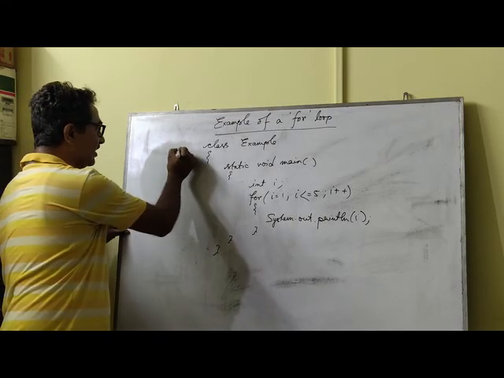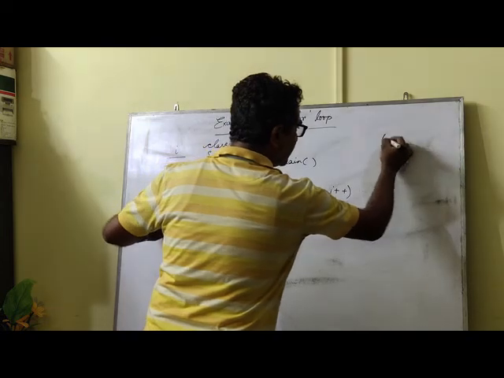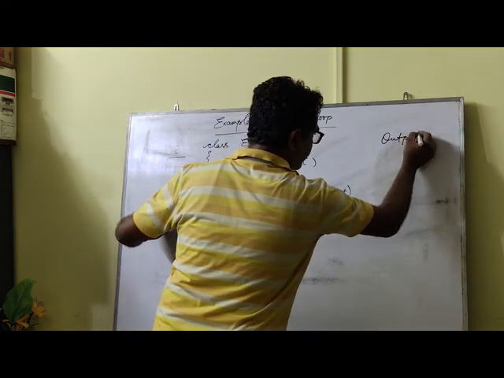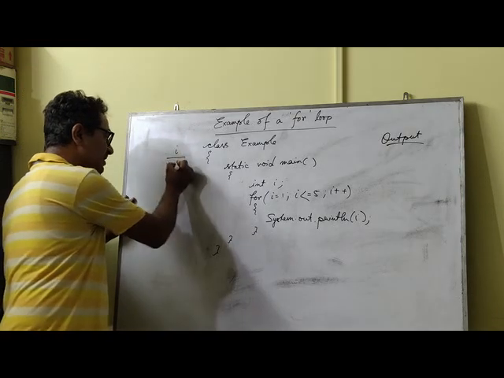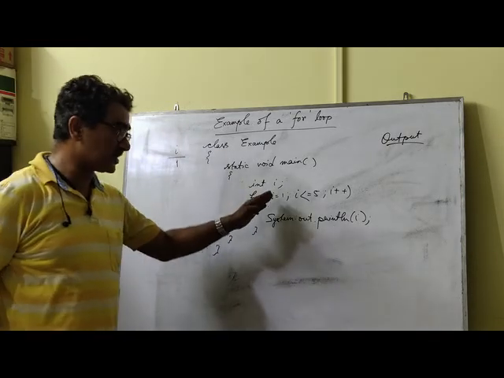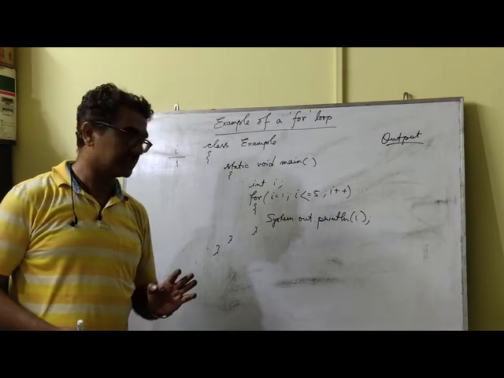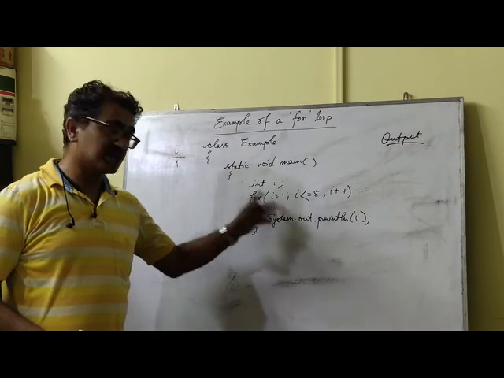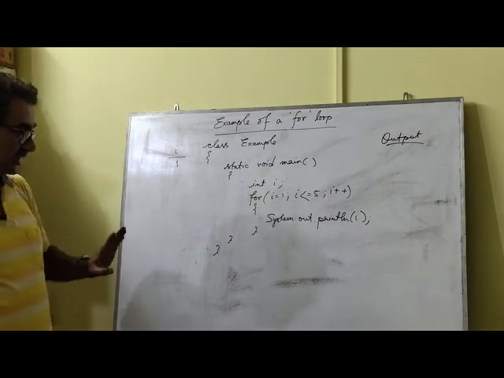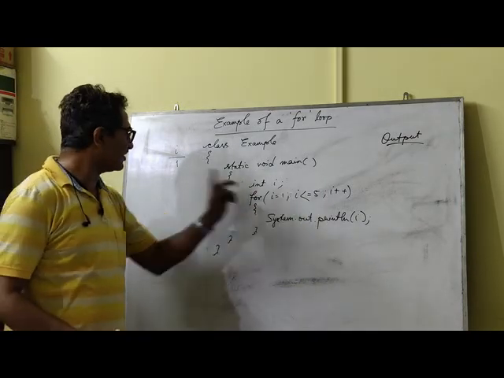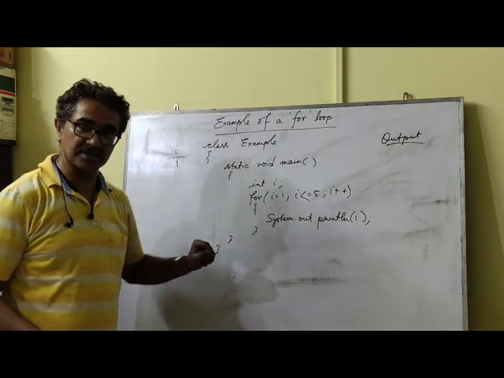I'm going to write the value of i out here, and here I'm going to write the output. So here you see i is equal to 1. That means the first value of i is 1. That's called the initialization. So please remember, initialization is the first part of a for loop which gets executed, and it will be executed only once, just for the first time. And then after that, it goes for the test expression.